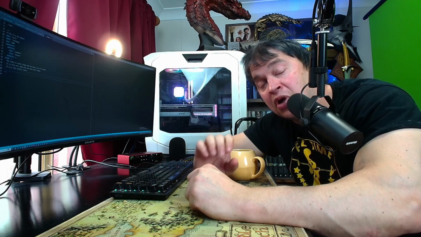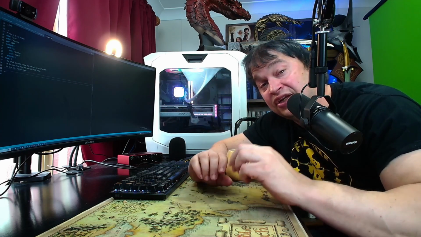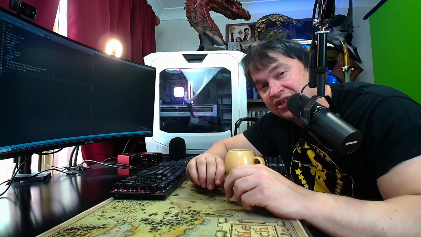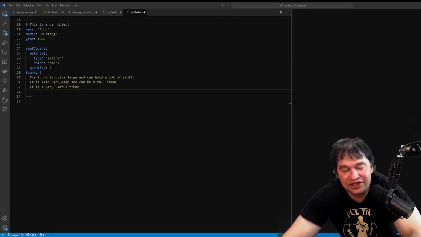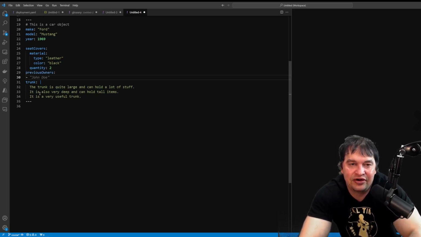When we start to take a look at things like pods, a pod can have multiple containers running as part of that pod. Generally in microservices, we generally just have one container running in the pod, but sometimes you might have another container running inside of that pod. When we define multiple containers, we define them as an array, or a list of containers. Now, arrays can be defined anywhere. Just like we have types of strings, types of numbers, we can have an array. So for example, at the roots of this object, I can create another key called previous owners, and in here I can create an array.